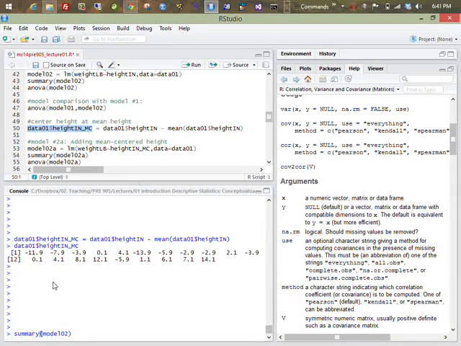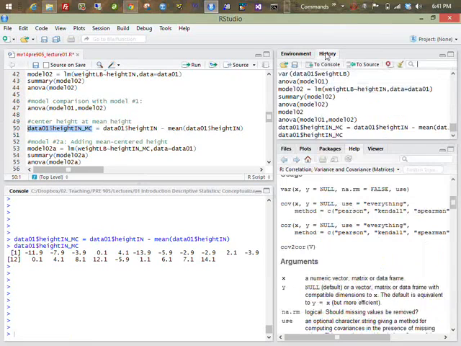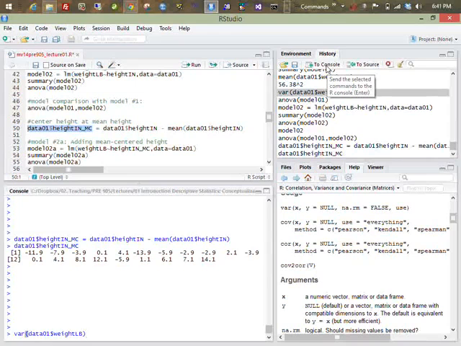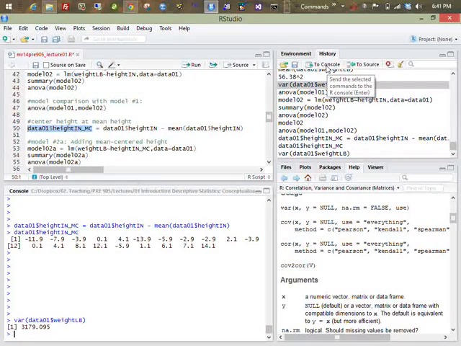If you get in the middle of it and you don't want that one, you can always hit escape and it goes away. Furthermore, you can see your history of commands up in the history window in the top right as well, and you can highlight a command and send it to the console, where you can tell it to execute. So RStudio makes it a little bit more accessible to work with.